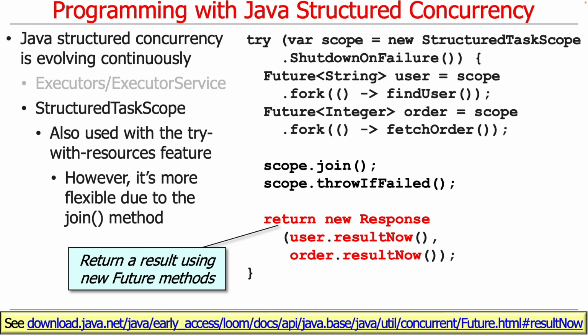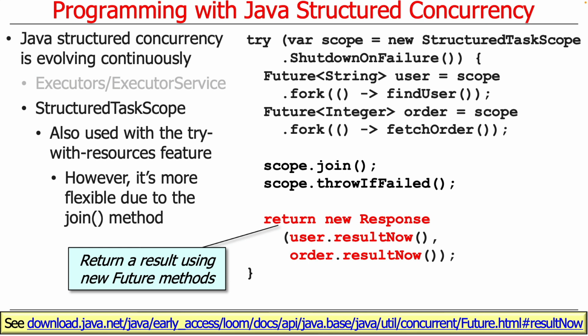And to do this, we're going to use a new API that's been added into the Future API. This is the interface Future that we've known about for a long time. And what it's going to do is it's called resultNow. And resultNow basically, it's kind of like get without having to do checked exceptions in quite the same way and without having to check for certain things. This will give us a result. If we know that the results are done, resultNow will just return the result, which is often a very useful feature to have. So we're going to get the results.